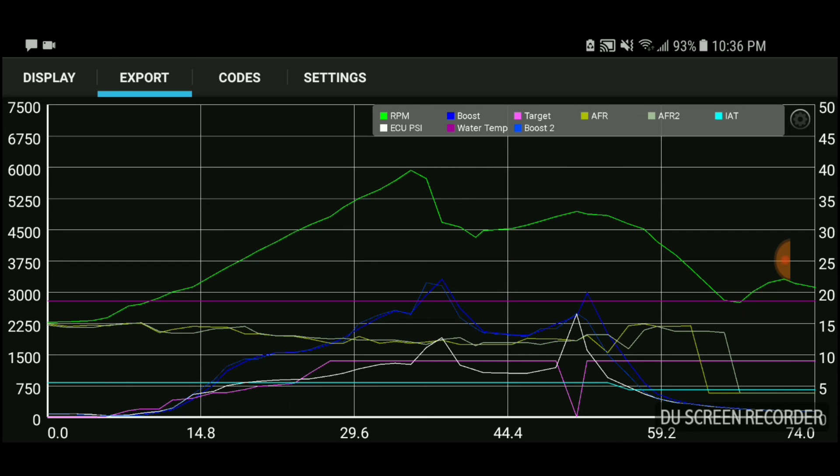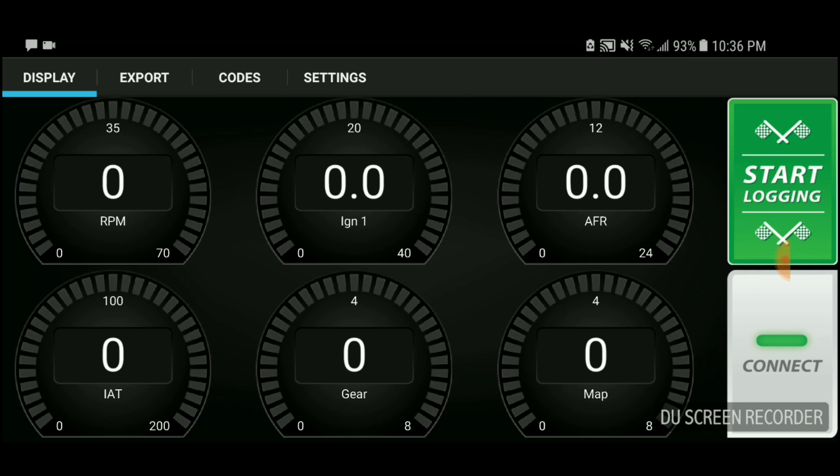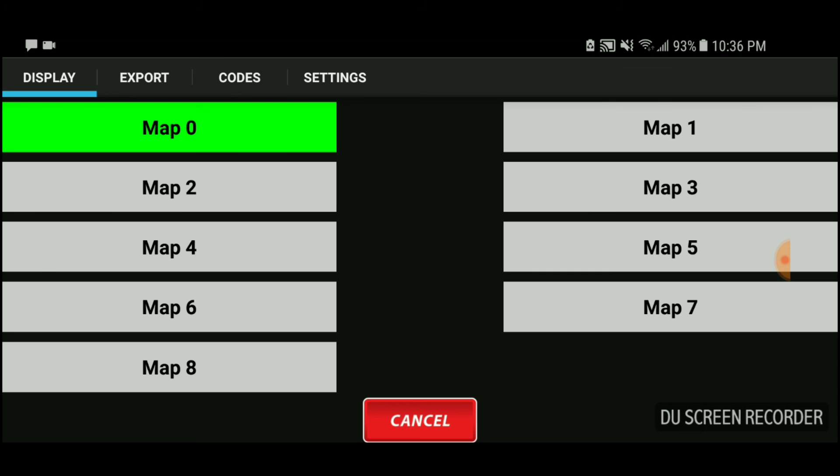Lastly, compare Map 6 to Map 7. From what I've learned looking at Map 7, the low RPMs are somewhere around 5 PSI over stock, going up to about 6 to 7, and then tapering off at high RPM back to around 6 to 5. Knowing that, I started messing with it to go a little higher and find my own sweet spot. I'll make another video about the changes and the effects on the car.